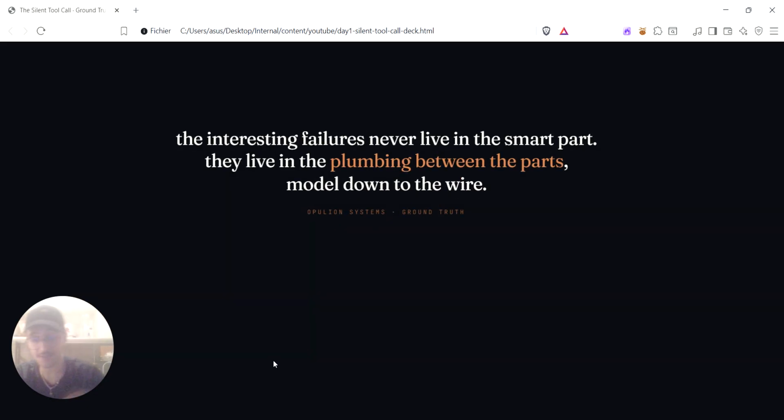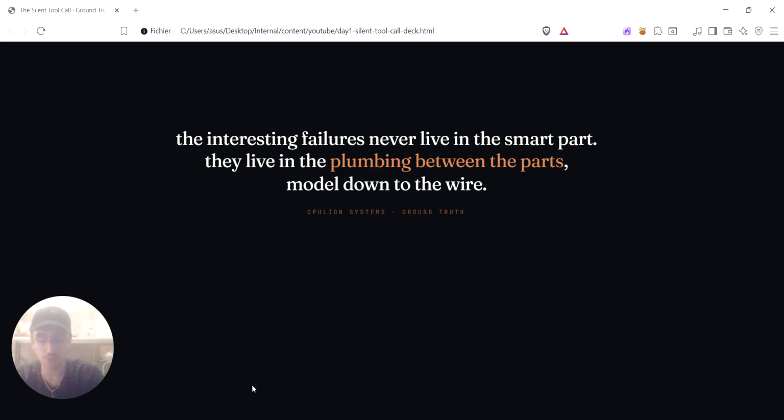And honestly, that's the bigger lesson in all of this so far. The failures that are actually worth understanding almost never live in the smart part of the system. They always live in the plumbing between each of the parts of the system. And actually finding these issues means being willing to look at every layer: the model, the stream, the protocol, the driver.